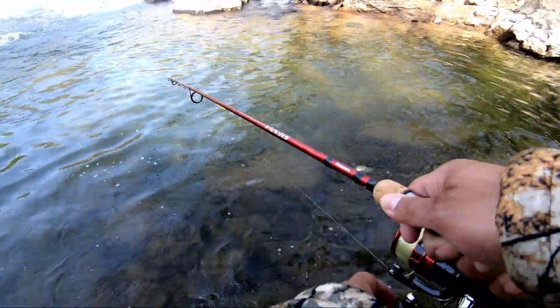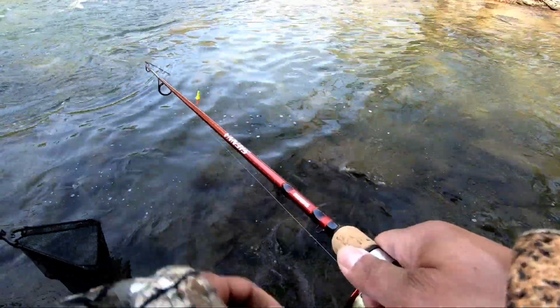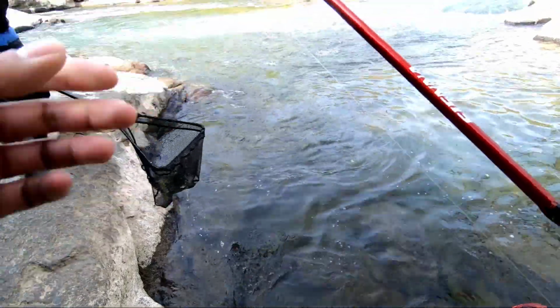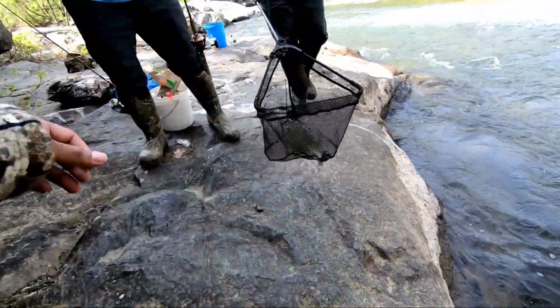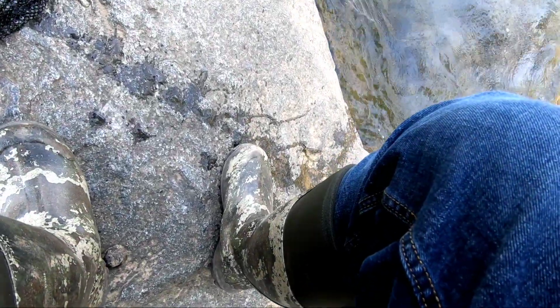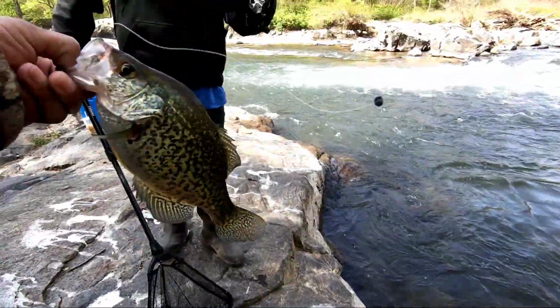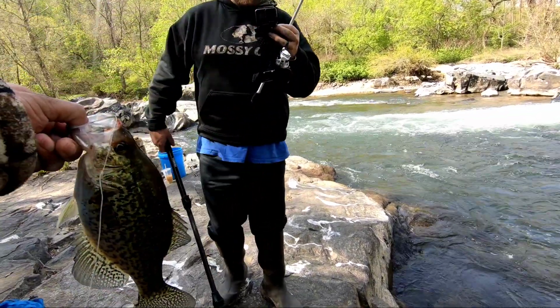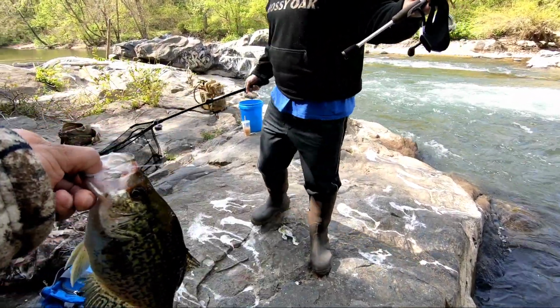I'm on a crappie, a nice crappie. In the net. Nice. All right. That's a tank right there. Dang. For this spot, that's a good one. Look at that, guys. Look at this crappie. Nice crappie. Beautiful. Hell yeah.